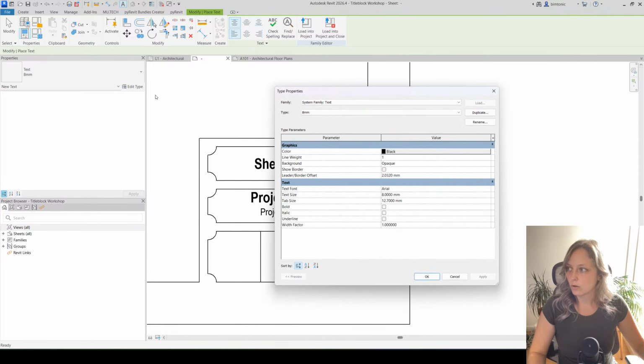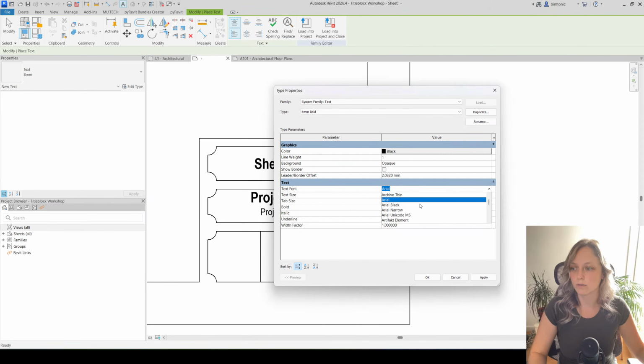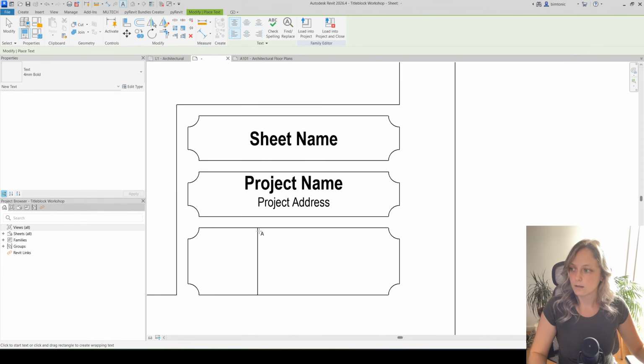And I'm going to take, for example, the 4mm text. I can add prefix to our parameter, but generally what I do want is to have the completely different text type. So I'm going to create it as a text instead of the prefix inside of the label. So I'm going to be choosing Arial Narrow, and I'm going to be choosing 4mm text size, and I'm going to select bold. I click OK.